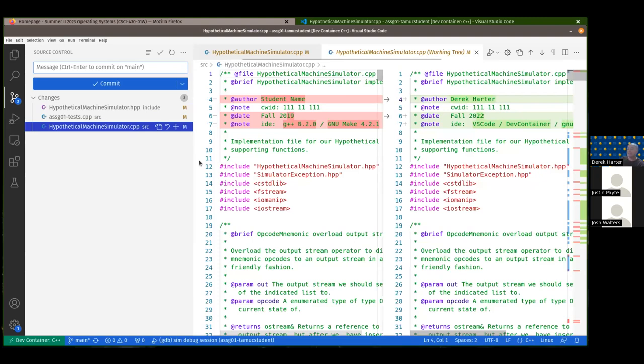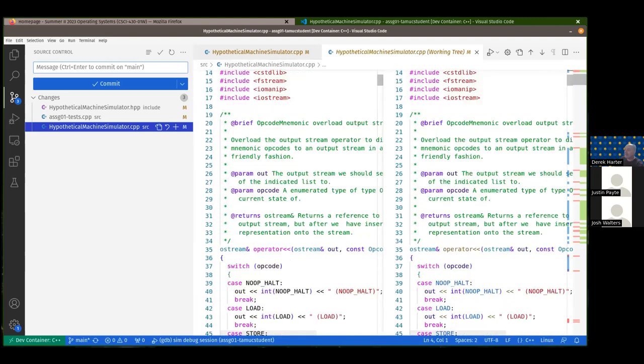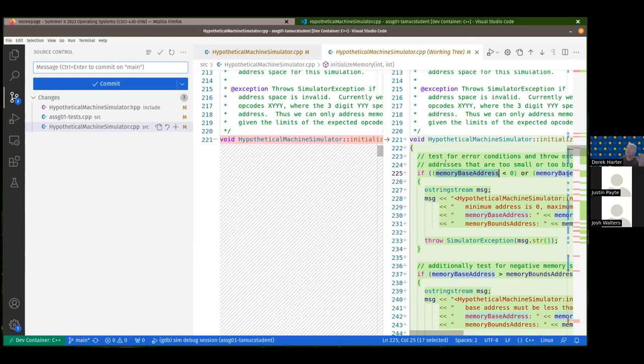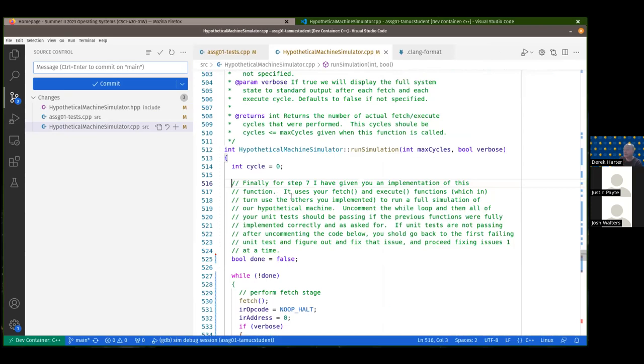So by enforcing a style when you're working with other people, these diffs can be really useful tools. It helps to have differences in your commits be only the actual lines of code that were changed, modified, or removed, rather than incidental changes like changes in white space or placement or other style issues. So there's more to a style formatter than just looking pretty. It has a useful purpose for Git, and you should learn how to use that correctly.